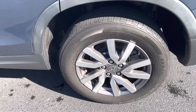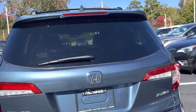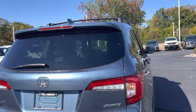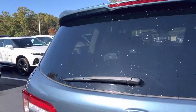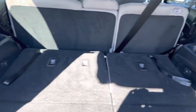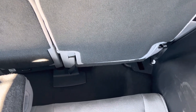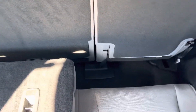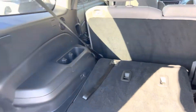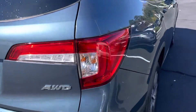Rear wheel here is also in great shape. It does have the third row seat — you can see it's very clean back here. Right now the seats are folded down; to get them back up is just a quick pull of that little strap. Very usable leg room back here — I wouldn't put a six-foot-five person back there, but average size adults and especially kids, no problem. You have cup holders and different things too, so it's nice to have that flexibility between cargo space and extra passenger space if you need it.